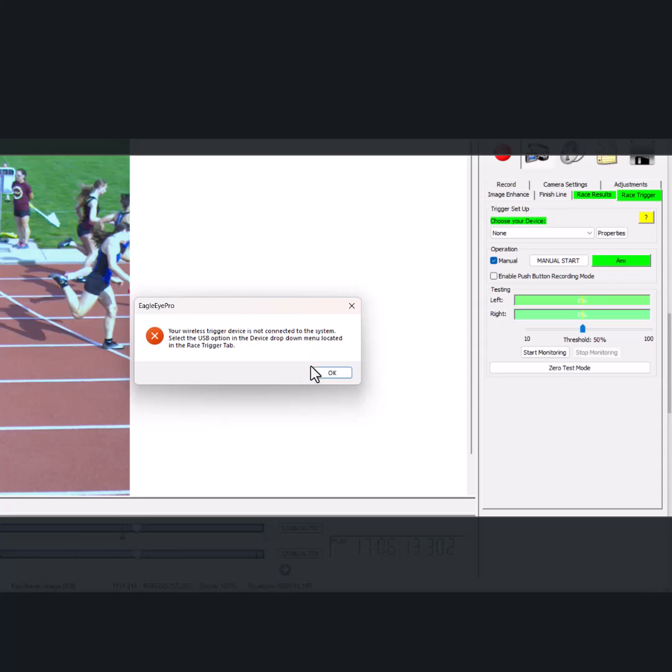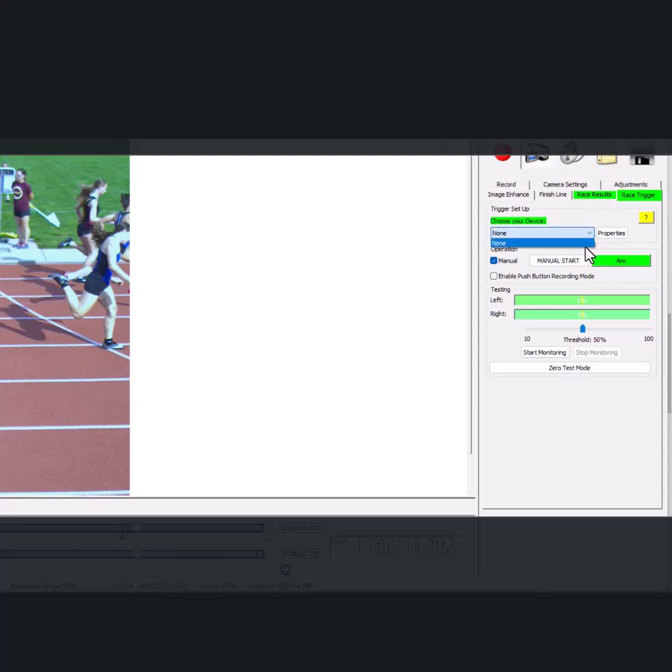This is a problem if you go to arm a race, the gun goes off, and you don't get a start. This is going to help save that. You're going to get alerted to the fact that you're not connected to the trigger. In the past, you might not have been connected for whatever reason, and you just didn't know it. The race went off and you wondered what happened. Well, something might have come unplugged or you got disconnected. Now it's going to give you a warning that you're not selected, and this requires that you make a selection.